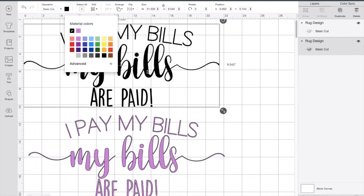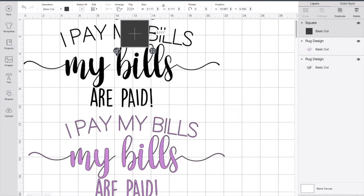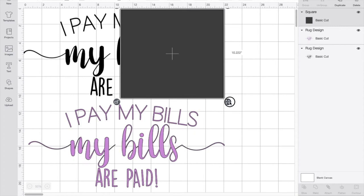So if you do not have a 12 by 24 mat and you only have the 12 by 12, the first thing you're going to do is go to shapes and select a square. You're going to then change this square to be unlocked. So you're going to click that little lock symbol and it allows you to adjust it to your liking. So you're going to half in the shape.